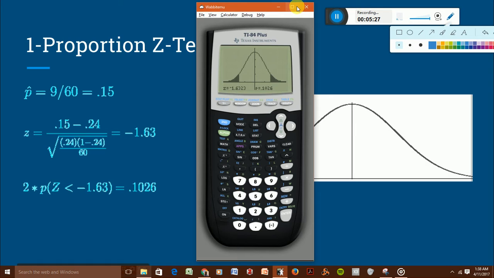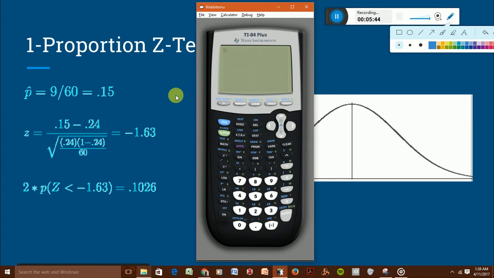So the next step, the next level in what we're looking at is, okay, well, we did that for blue, but what if we wanted to do that for the entire distribution, for all 6 colors at once? What would allow us to do that? And yes, you guessed it, that would be our chi-square goodness of fit test.